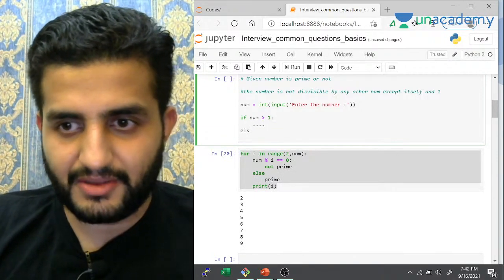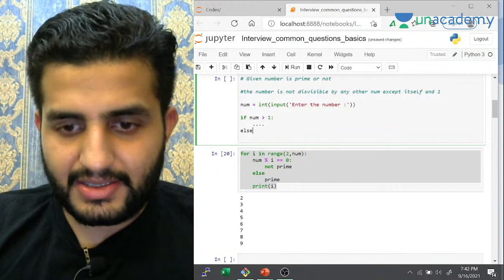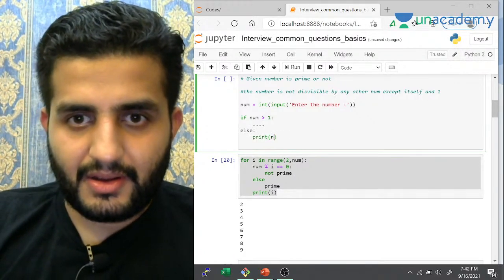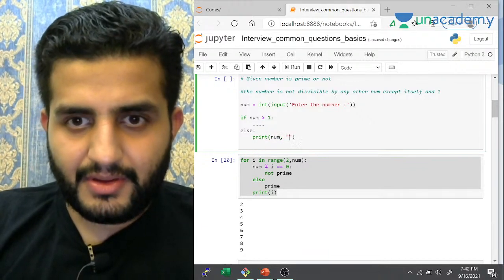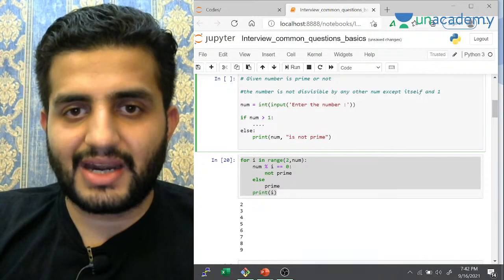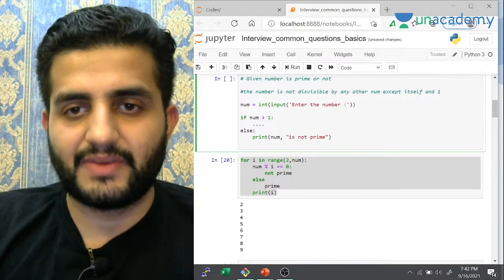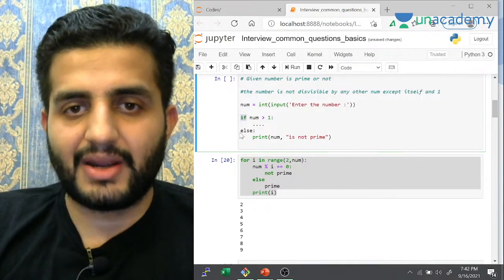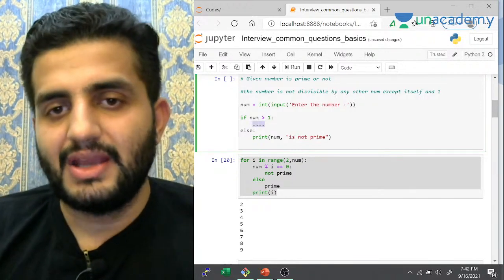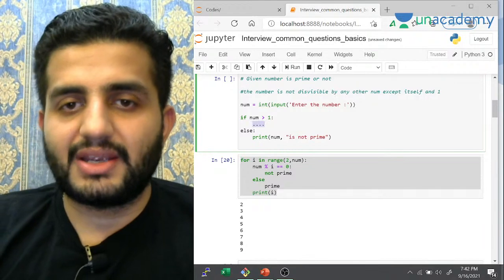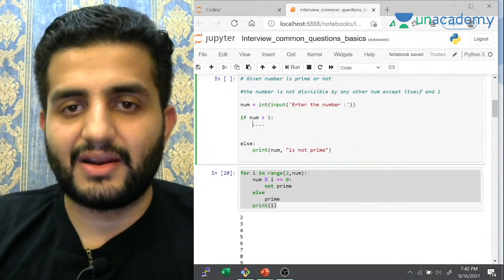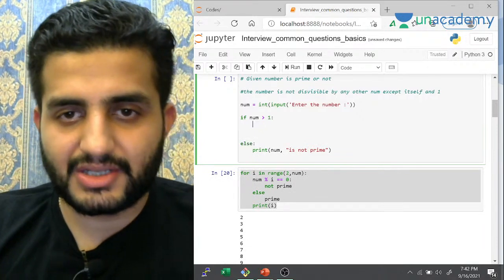So all the logic here, else, print the number is not prime. Cool. I'm just writing the if else condition for this one specifically, okay? So for this if, I'm writing the else here. So now my whole code logic will be lying here, because I have to put up my logic if the value is greater than 1. So then only the condition stands valid, right? So now let's do that.